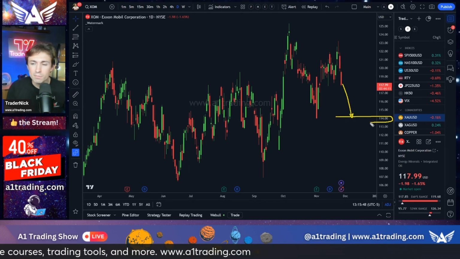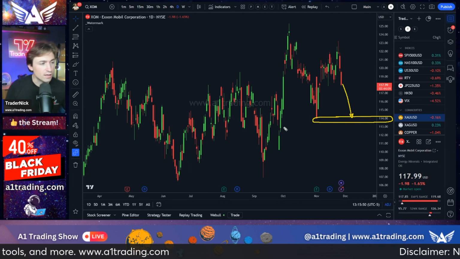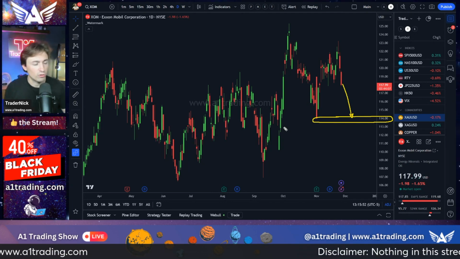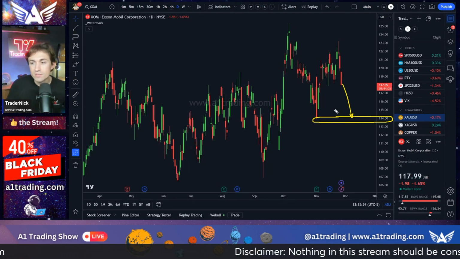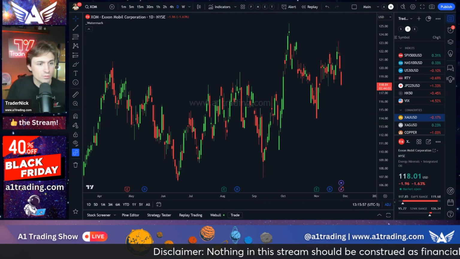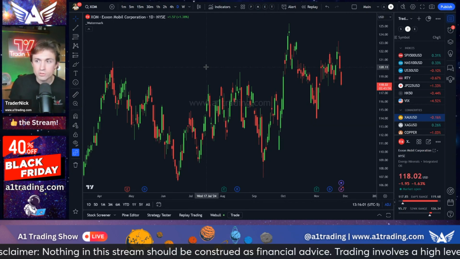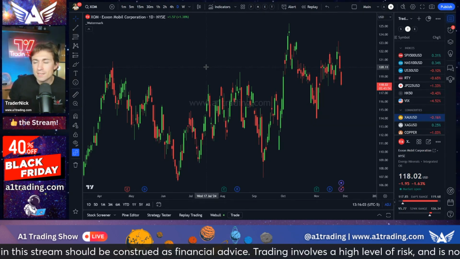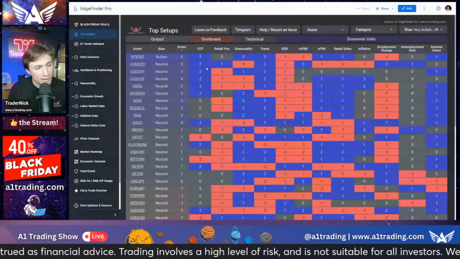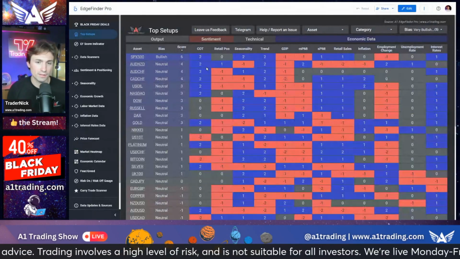So if I get the chance to buy Exxon at 114, I'm happy. I would happily buy Exxon shares at 114 because then I could start selling covered calls and reverse the strategy, right? The wheel strategy is a very tried and true, very simple approach in the financial markets. And it typically, by the way, does really well in sideways markets.